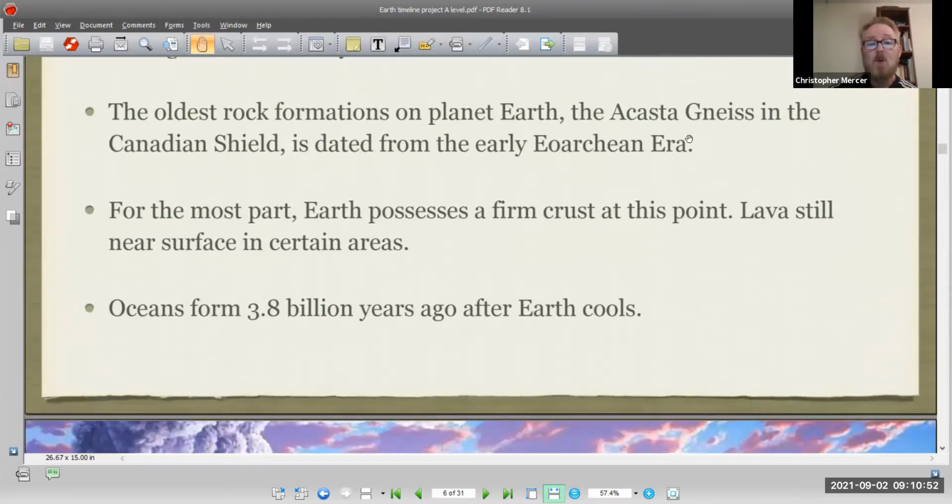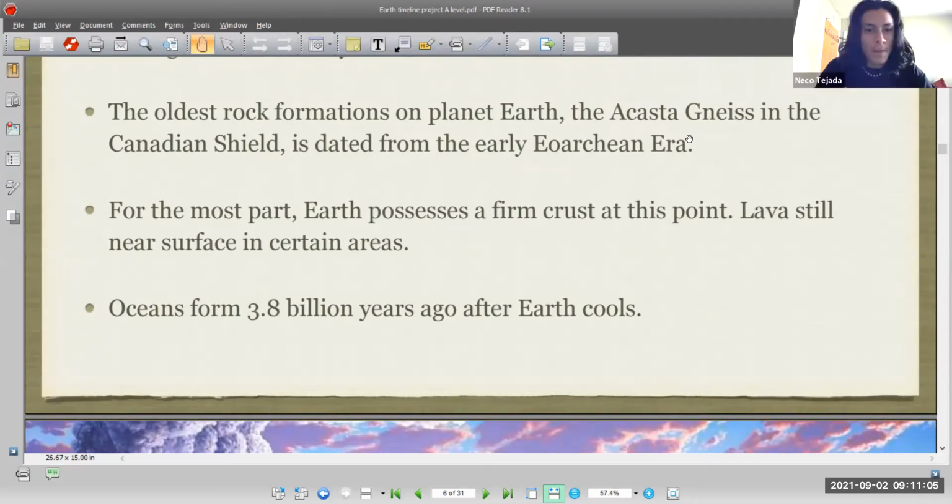So when it says oceans formed 3.8 billion years ago after the Earth cools, maybe you think there should be a little information on where the oceans came from. What do you think? Yeah, probably. Oceans don't just form out of nothing. How do they form? Explain what an ocean is, and the importance of it. I think that would have made it a lot better too. The ocean's there, but how? So a little bit of the hows need to be plopped in.